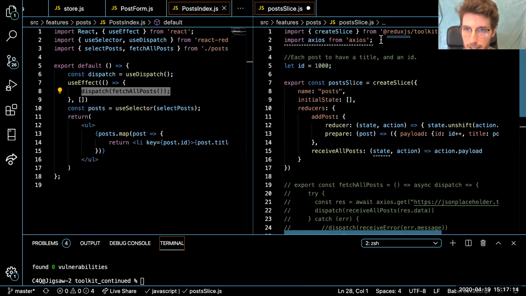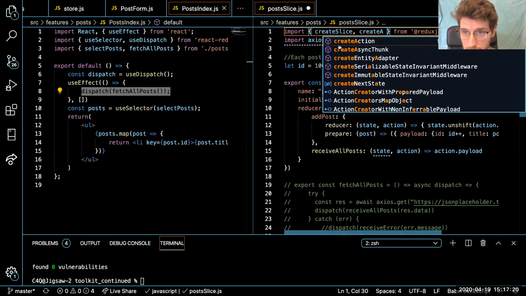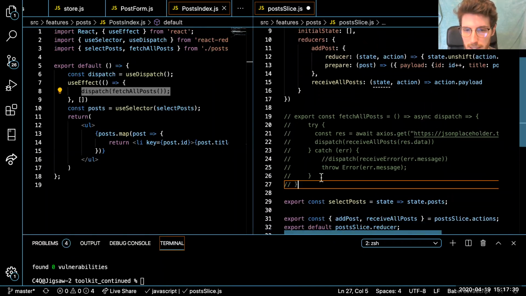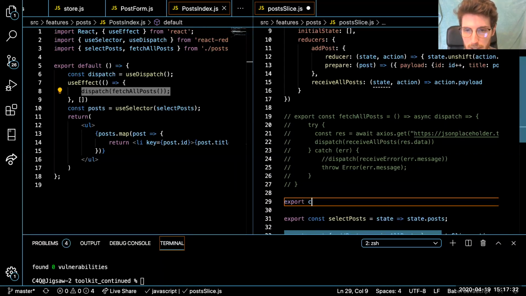And instead, I'm going to import createAsyncThunk. So this is when I want to write asynchronous code that returns a promise. I can write this a little bit differently. So instead of writing it like this, let's go ahead and say export const fetchAllPosts again.